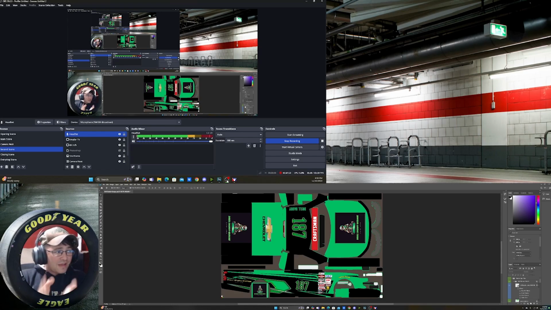So that's everything. Hope you guys enjoyed how to go from a template to getting your logos, to changing schemes, to changing your colors, to putting in the overlays, to doing the creative work to get the kind of scheme you're looking for, and then ultimately ending on your spec map to get where you're trying to go with your spec map. Understand, when you create the paint scheme in Trading Paints, it's going to ask you for a spec map file and a paint file. Just make sure that you navigate Trading Paints and you look at the correct files.